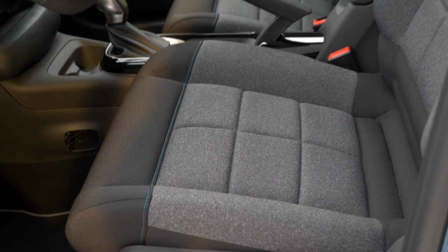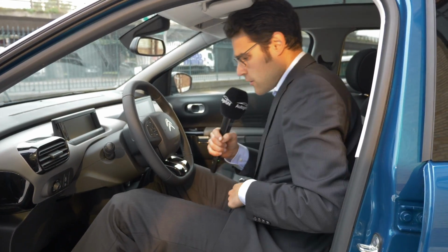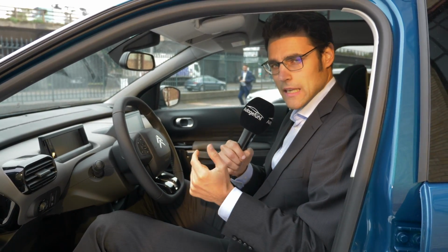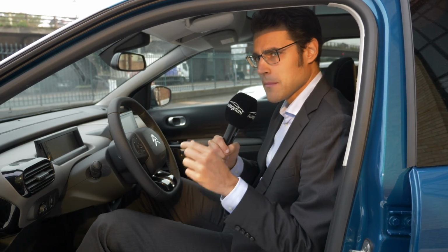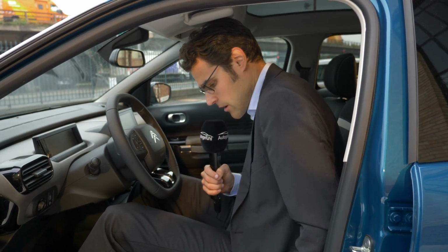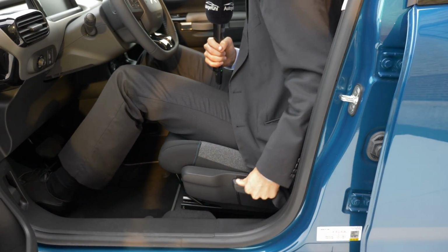So I'm really looking forward to test driving it for a longer time to see what the comfort is like. From the first seating, the whole seat itself is a little bit stiffer, so it gives you more feedback on longer travel. But then the top part has more bolstering, and this is, for example, a recipe for more comfort overall.